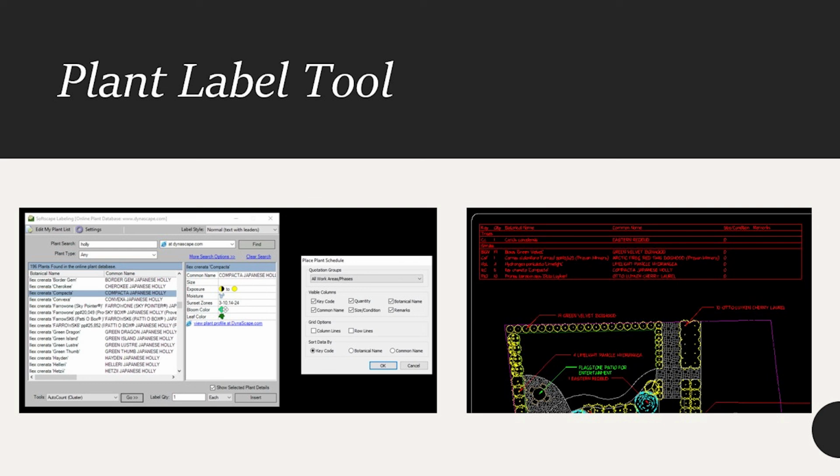Overall, using an industry-specific software definitely has some advantages over a non-industry specific software. AutoCAD was definitely the simpler interface to learn and was more user-friendly, but once I spent some time in DynaScape, I preferred it over AutoCAD. The plant labels and shapes were extremely easy to work with. One little difference I liked in DynaScape was that the cursor extended over the full screen, which made it easier to make sure the lines stay square without having the snaps turned on. Overall, DynaScape has some quirks to it, but I still prefer it to AutoCAD.